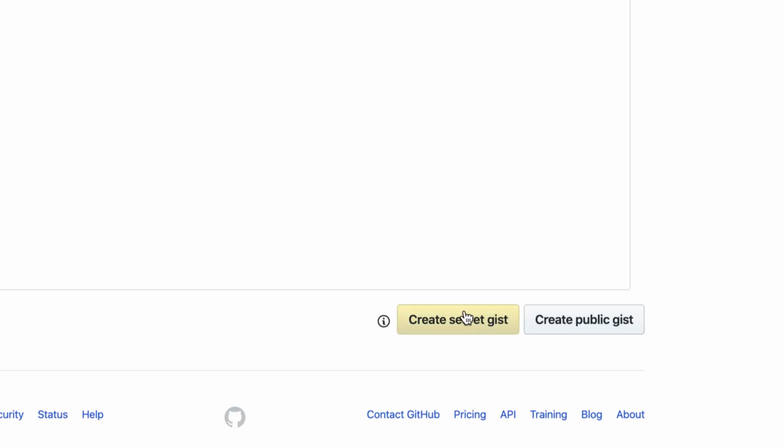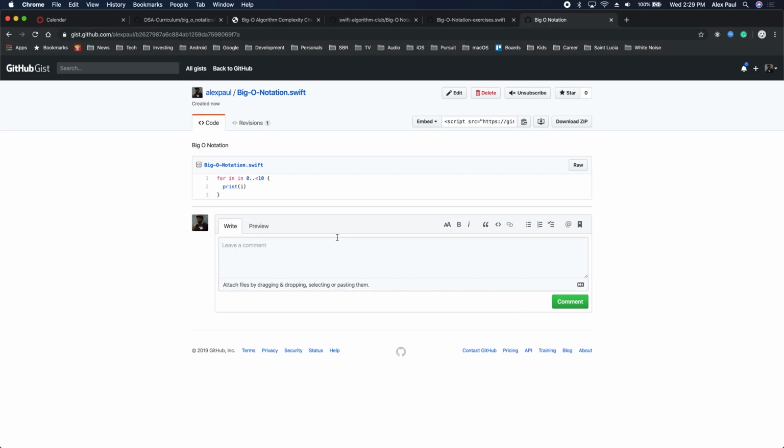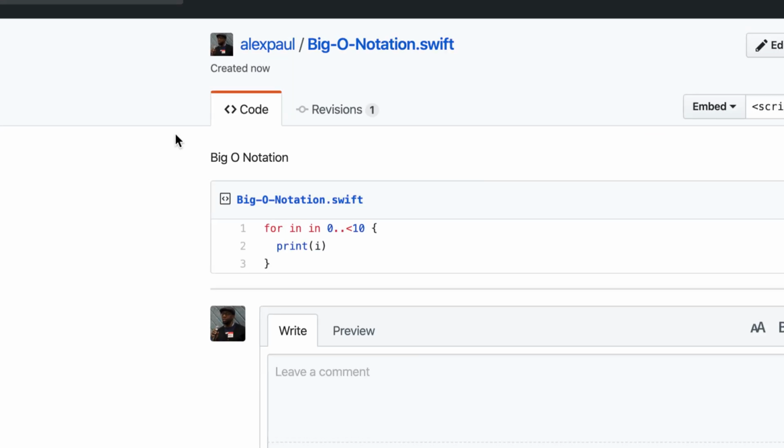So let's focus in. I could create a private gist. Create secret gist is making it private. Okay? Creating a secret gist makes it private. Or I could create a public gist anybody could see. Everybody? So here I just create a public gist. And that's my file. There's my file. So at the end of the lesson, just paste in whatever we finished with in your gist file. Cool? So it's on your GitHub. Great, yes?